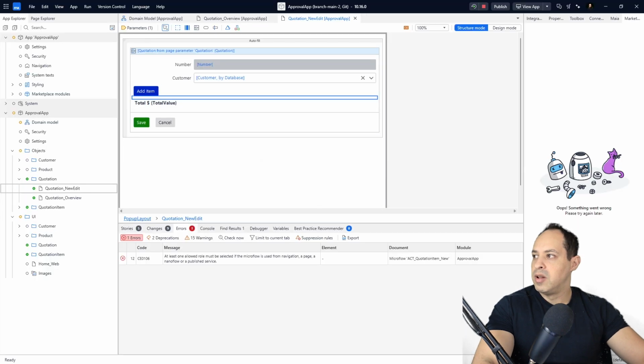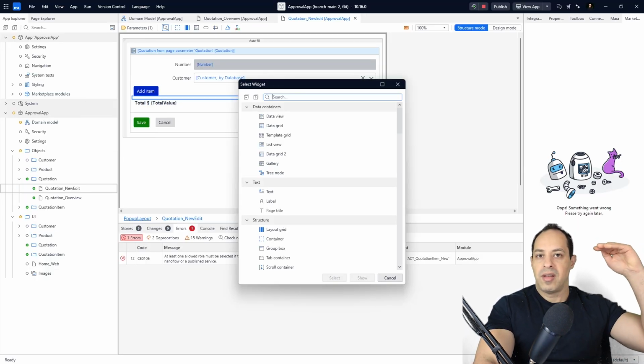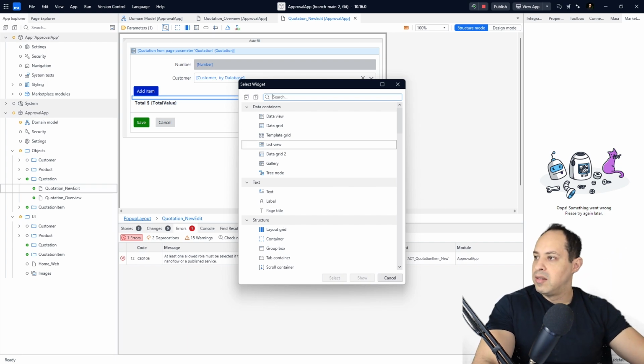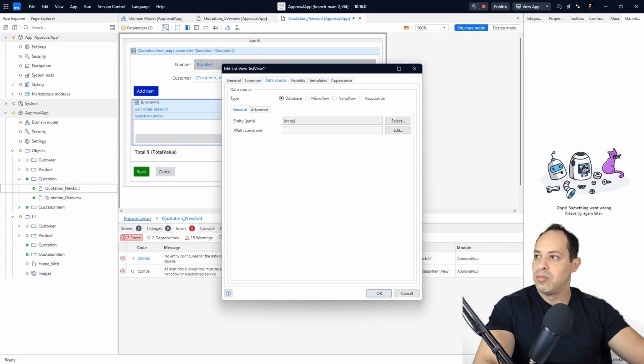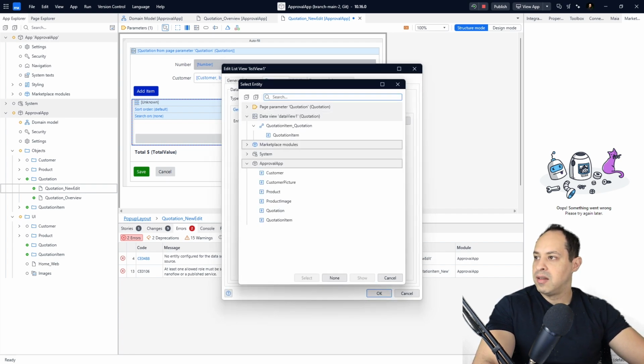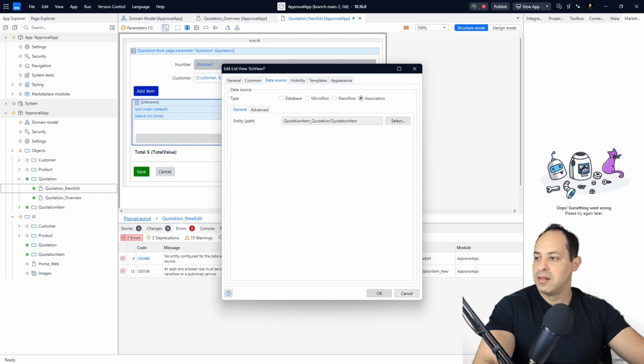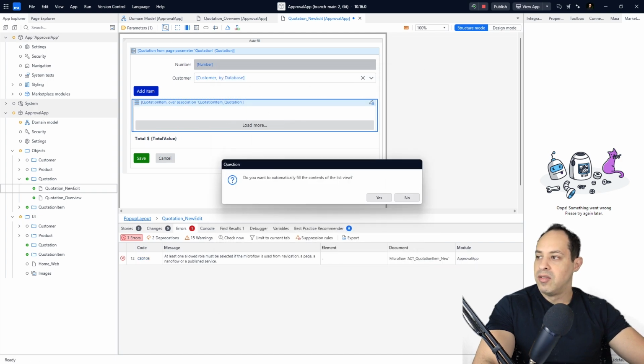Okay, and here down below, we're going to add a list view because we're going to list every single item from that quotation, and this is going to be the list view. The data source is going to be via association, and here let's select the quotation item. Let's click OK. Let's not ask to fill automatically.